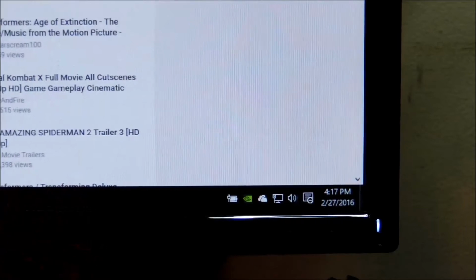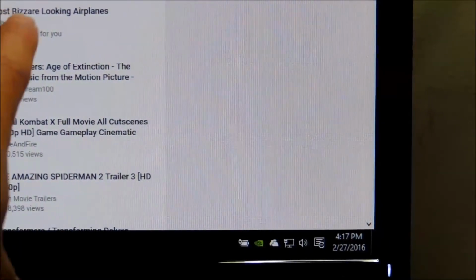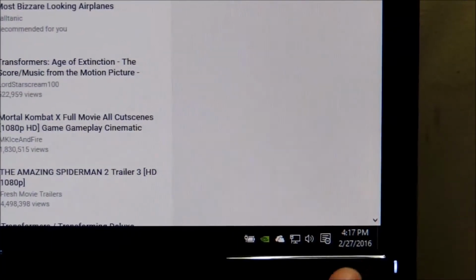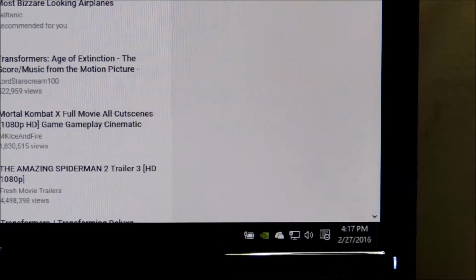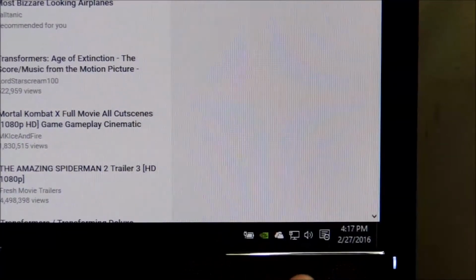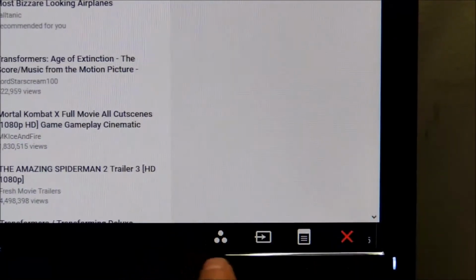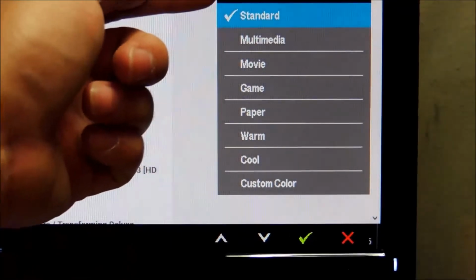Let me see if I can back up a little bit. You can kind of still see that little meshy parts of it. Of course, that's this camera, but it isn't perfect yet, but it's definitely, the text is definitely better on this one than the Acer that I had. Let me go here. One thing to note, when you press any of the buttons, they basically go to the same menu. I just noticed that today. So it doesn't matter which one you press, you always get the same exact menus, and I guess that's why they don't label them. So for the first one, you get your preset modes.